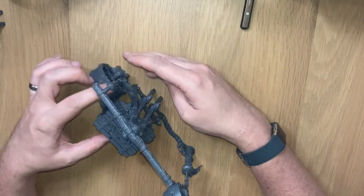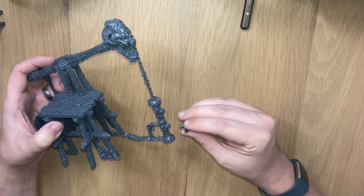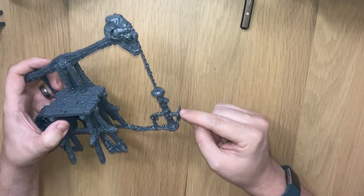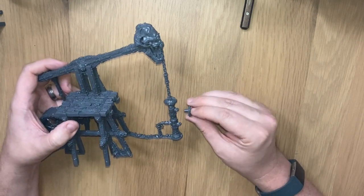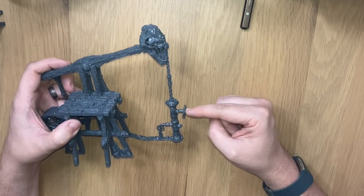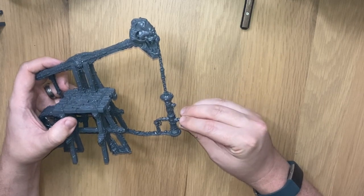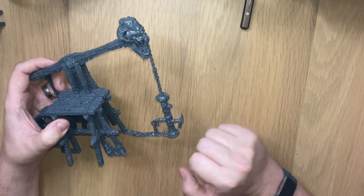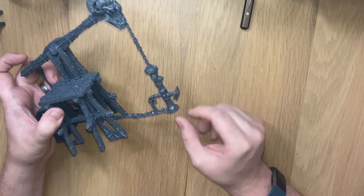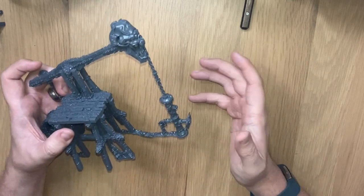There is one movable part. That is this part here. You can take that off and then move it down to the lower section. Now you can see that just when I am pushing that on, that whole flimsy piece of terrain is getting ready to move. So that's why I'm going to base it, just to give it some extra stability, because it is not only weak here, but it is very weak here as well. And just by toughening this up, it's going to help.